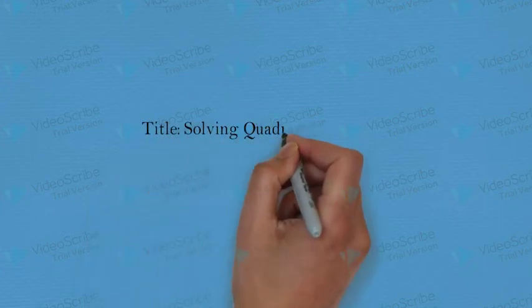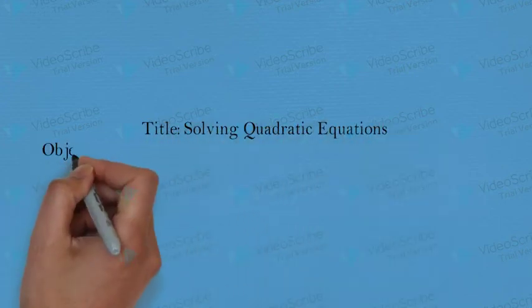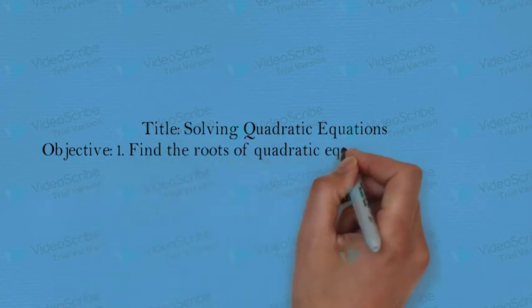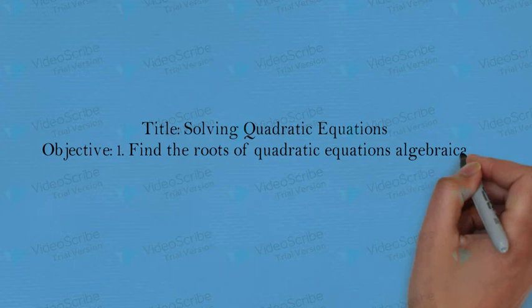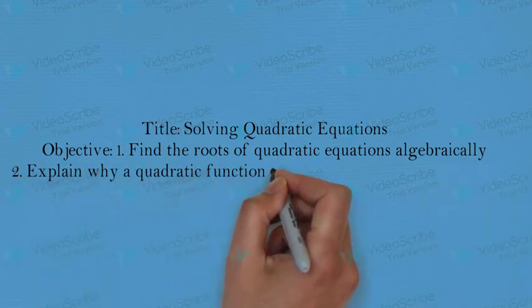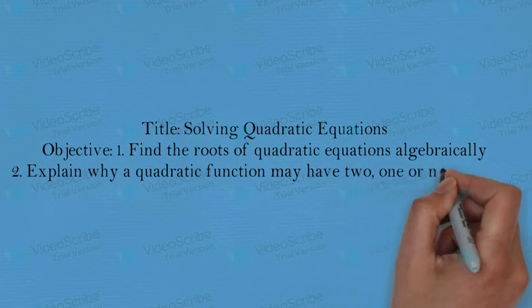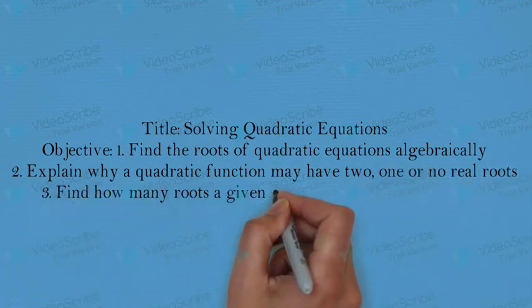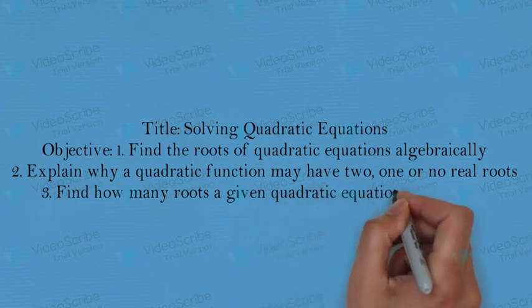Hello. The title of today's lesson is Solving Quadratic Equations, and the objective of this lesson is to be able to find the roots of a quadratic equation algebraically, as well as be able to explain how some quadratic equations have two, one, or no real roots, and finally be able to find how many, if any, a given quadratic equation might have.